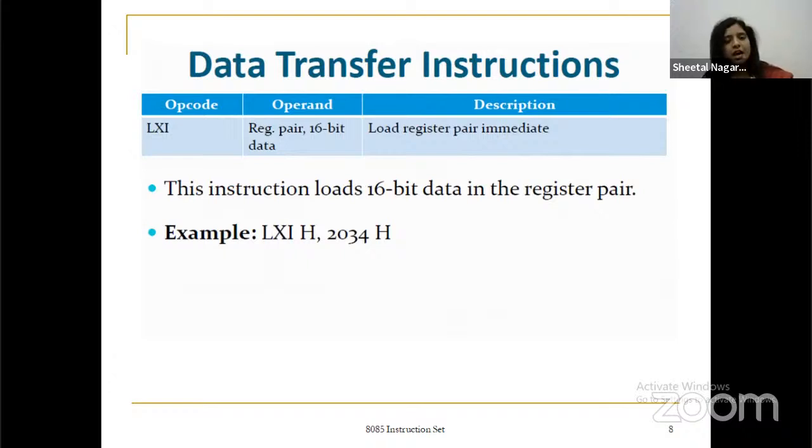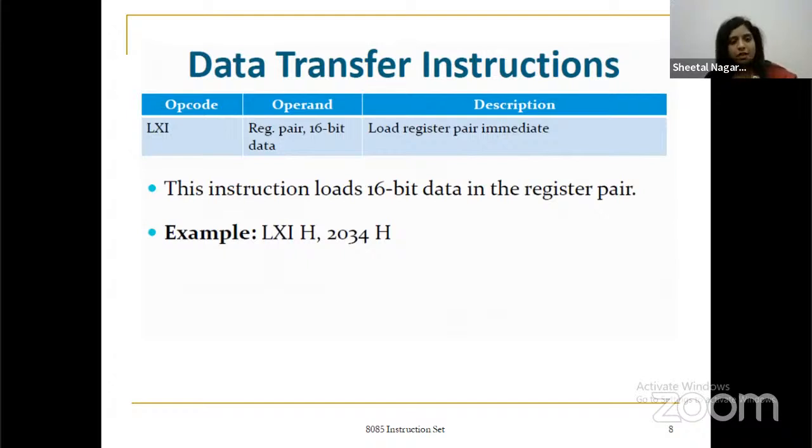Okay. And how do we use this instruction? For example, LXI H, 2034H. This last H represents that it is a hexadecimal number, which means 2034 is a hexadecimal number, and this 16-bit data will move into register pair H and L. In the instruction, we don't specify L here, we write only H, and in assembly language programming, all the instructions must be in capital letters only.